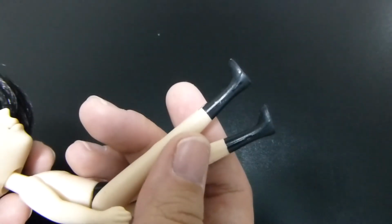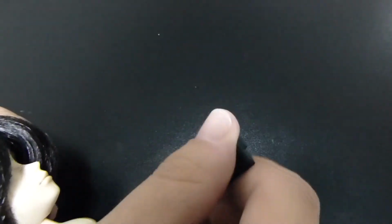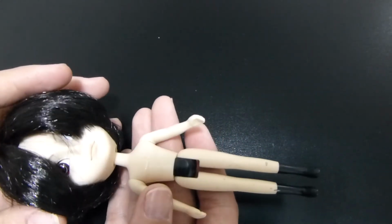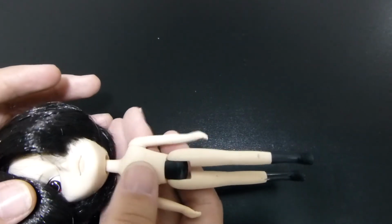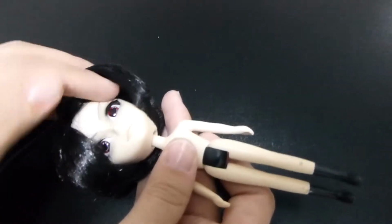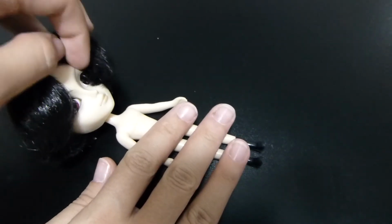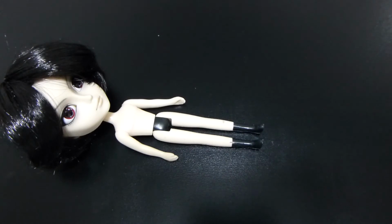The shoes and socks are built in. It's painted as one piece. They're not something that you can take off. And there's nothing as far as the body goes that you can take off at all, really. As I mentioned before, you really can't take off the eyes or the head. He doesn't have a crazy, detailed, articulated body because he's not meant to be that kind of doll. He's just a collector's piece.